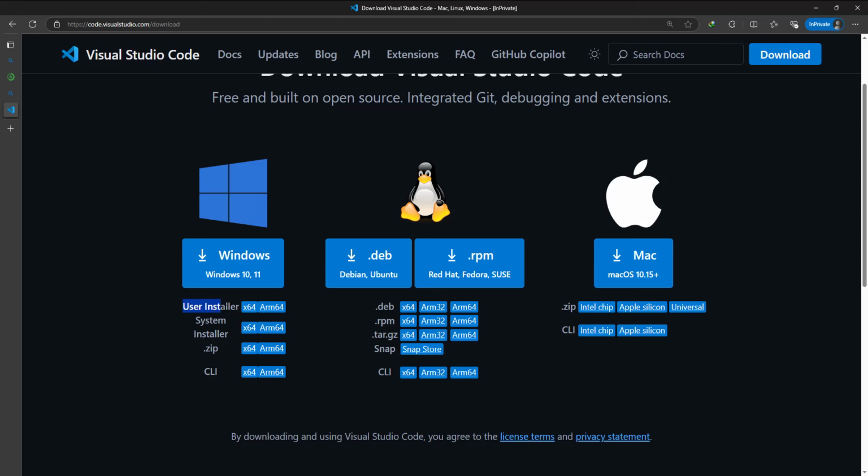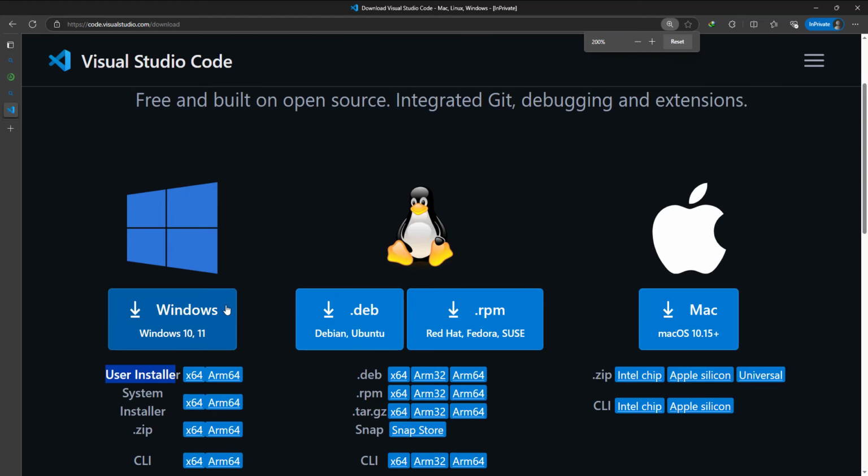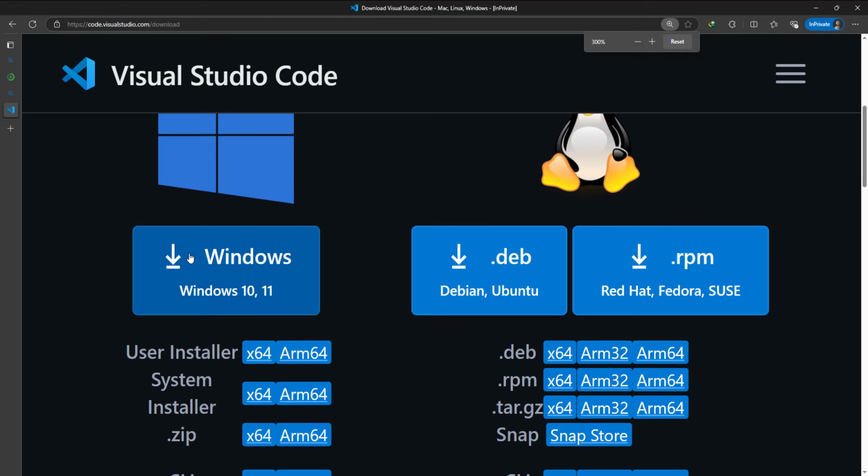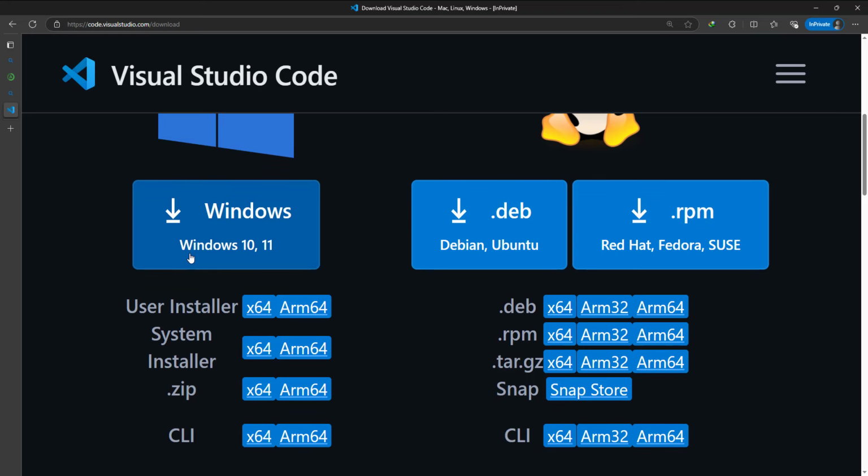You see this user installer. There are some PCs, especially work or home PCs, that are kind of used by more than one person. And so you can have the same PC and multiple user accounts where everybody signs in with their own password. Mine is only for me. I'm the only user on it. So if I'm signing in, I sign in as Tommy, and that is all. If I have multiple users and I install the user installer, it will only install it for me, Tommy, and not other users, even though we are all using the same computer.